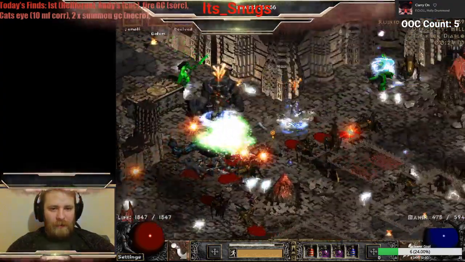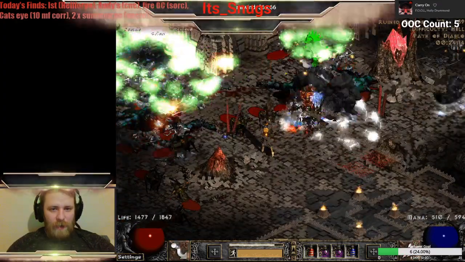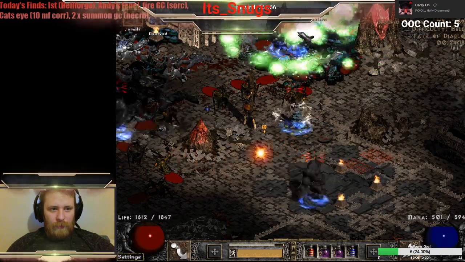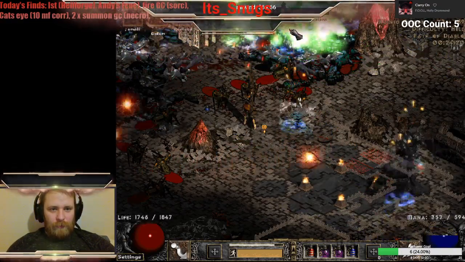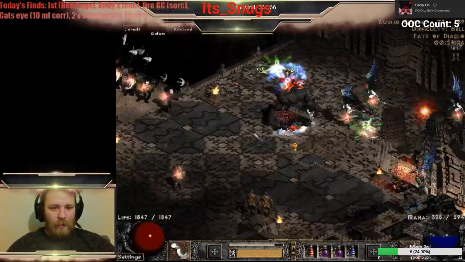So we got our boss. You want to spread away from your minions, so we're going to put him there. And it absolutely shits on tier bosses. Tier 4, not horrible.